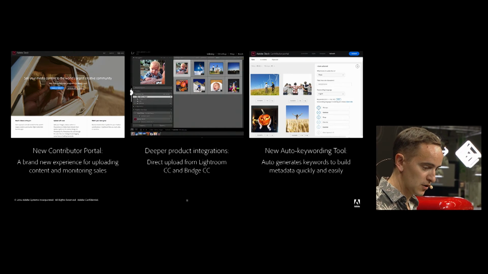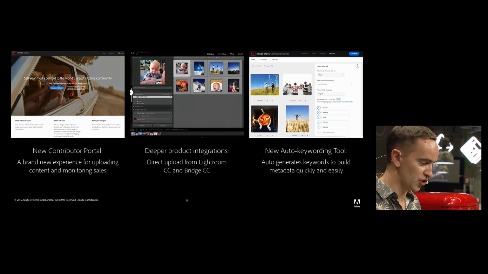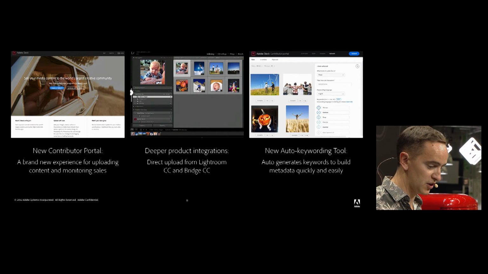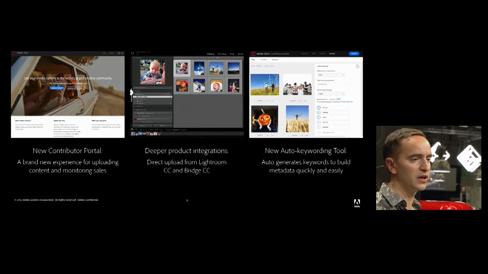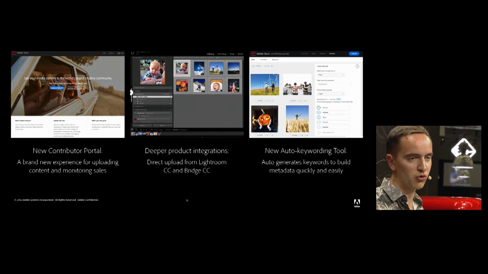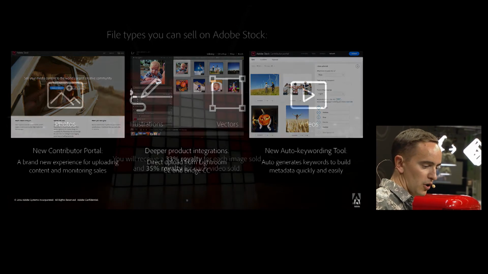So it's a fast flow. It takes you very short time to submit all of the best pictures that you have already on Lightroom and Bridge. Nothing should restrain you to try and generate revenue from all that good stock that you own. The few incentives here to join the contributor program. The integration in the apps saves you time, and the auto keywording saves you time. Basically, for this beta, we've focused mostly on saving you time. More great features will come along in the future.